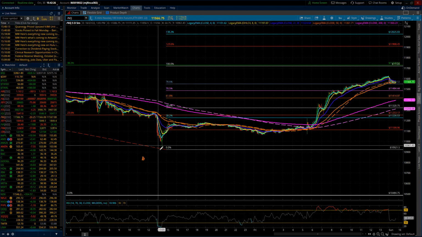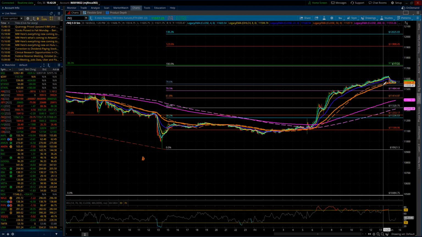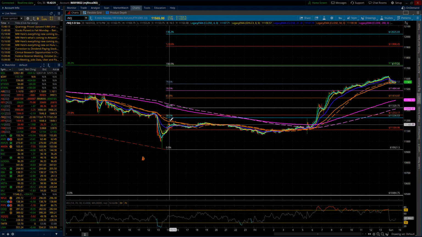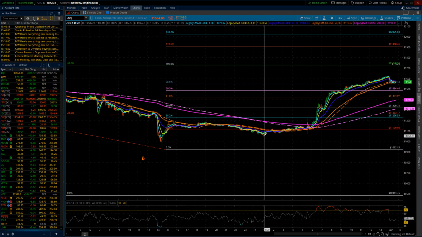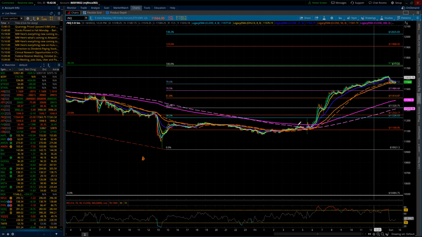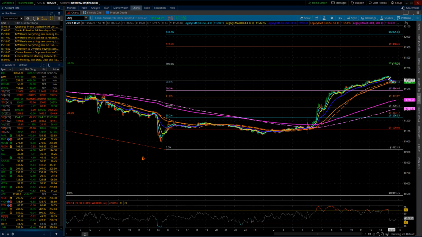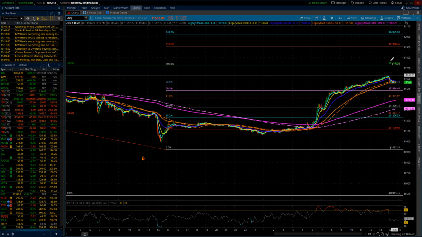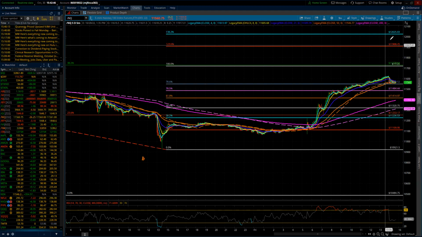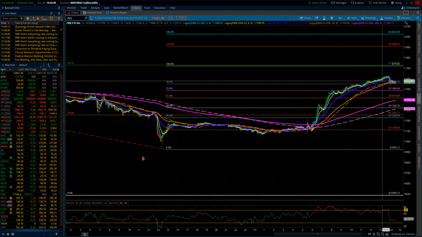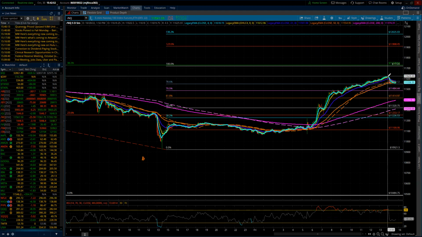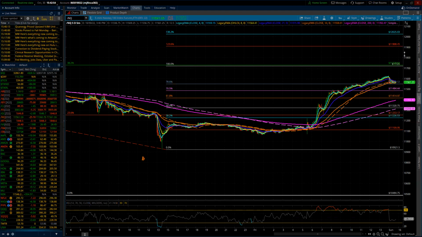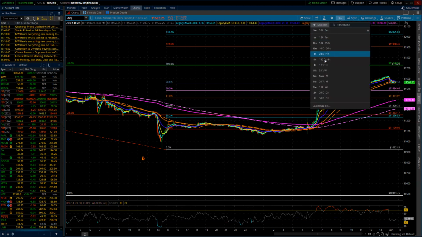So that's how, and then you can tailor your fibs. If you're counting this 1, 2, you figure out where your 2 is, and now you're going to put your 3. It's already gotten past everything. I can tell you just by the size of it that it's gotten past everything. So you've really got to go to the outside and come in here to where you think it's going to go. And for a 5, you're going to have to go from here to wherever this low comes in, and that's going to project much, much higher. So we have a lot of upside potential, and you can do it on a technical fib basis. All right.